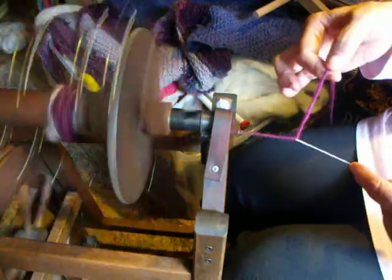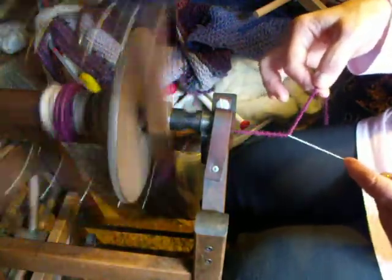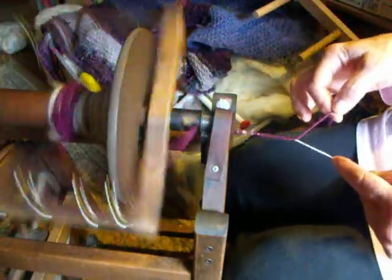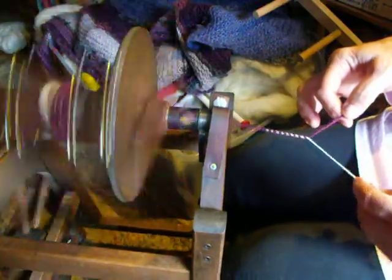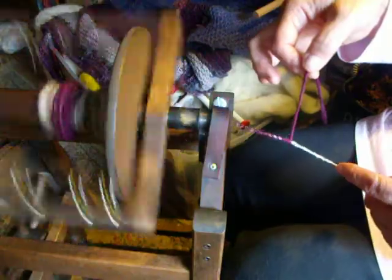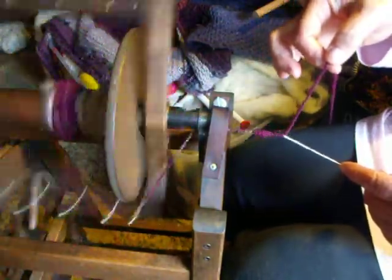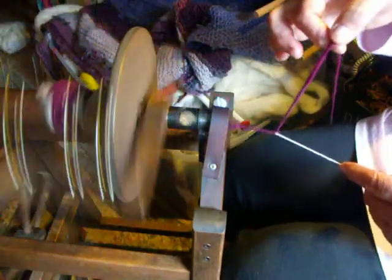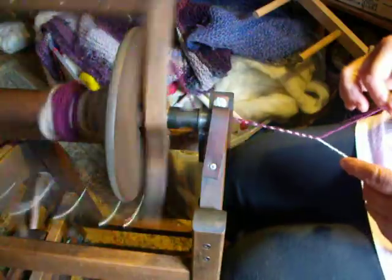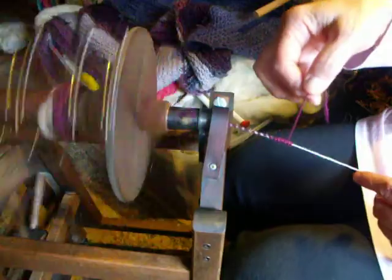Remember, tension on the left. Let this flow through your right. Guide it on where it's going to land. I'm guiding it very close to itself. Now I'm going to angle it a little bit and let the striping show through. Just for some more interest. Straighten it out. Make a bead. Let it coil on. Let it stripe. Let it make another bead.